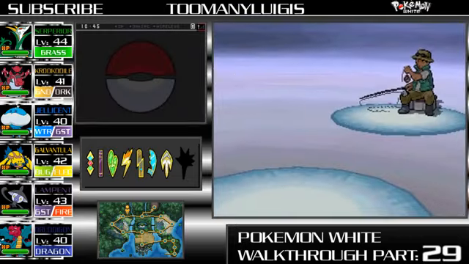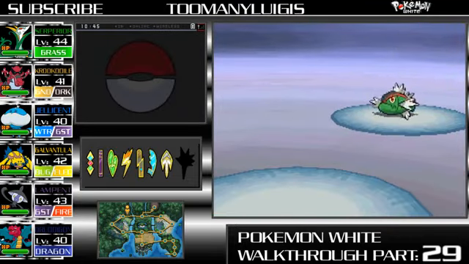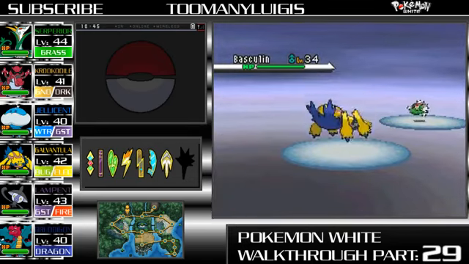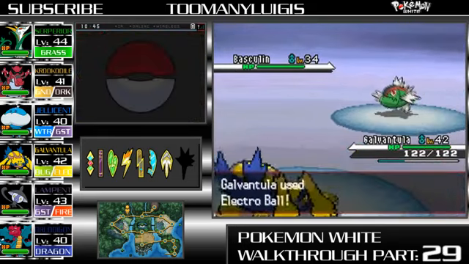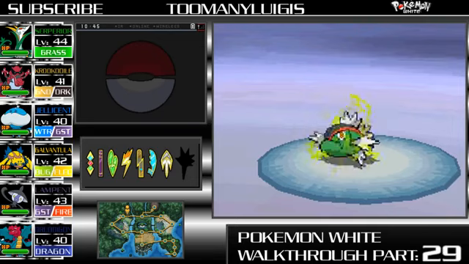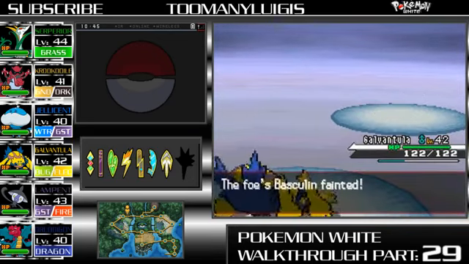Alright, wait. Whatever, we're on to our next fisherman here, and he's got a red Basculin. You see what I mean? It looks more piranha-like rather than a fish, or it was the other way around with the blue one. Alright, so I'll just Electro Ball this thing, and it's finished. So that takes care of Basculin, and that's good.